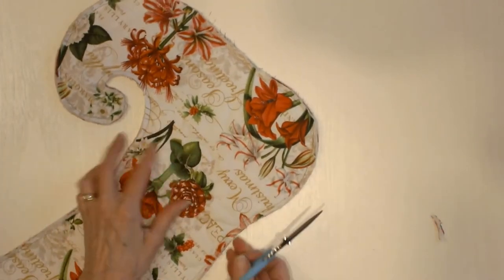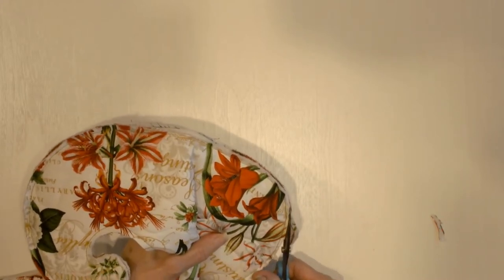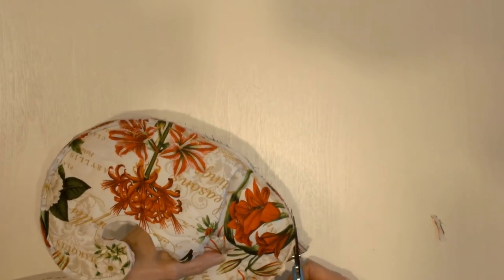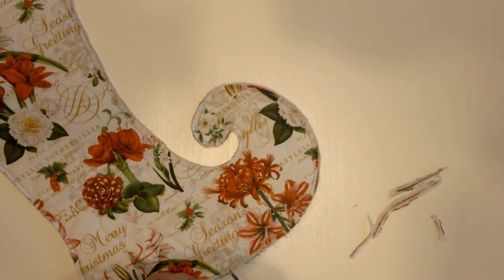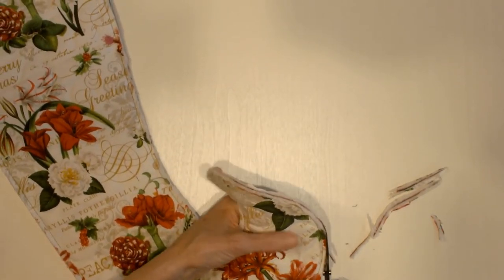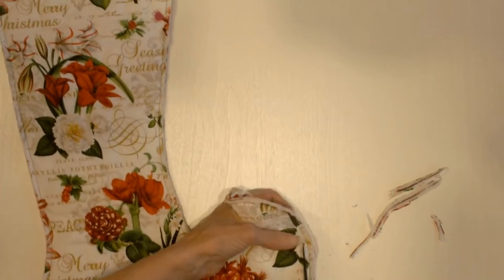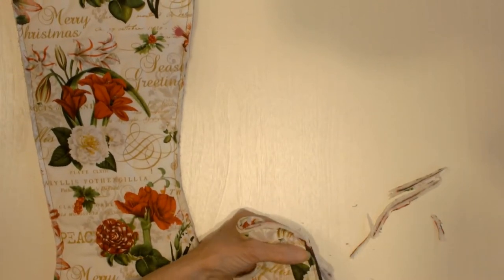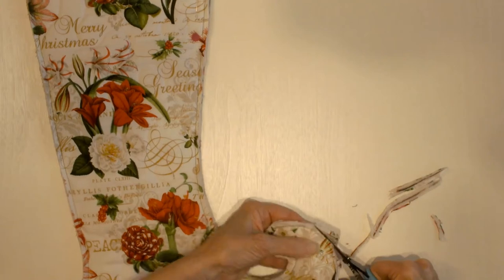Now when I go around an outside curve, I'm going to trim the seam allowance a little bit, and that'll just take out some of the fullness. So it's a little bit of an inside curve here on the bottom. Just two or three clips there. And there's another outside curve, so I'm going to trim it fairly close. I'm going to take out maybe a little less than half of the seam allowance, so I'm left with about 1/8 of an inch, about 3 millimeters.